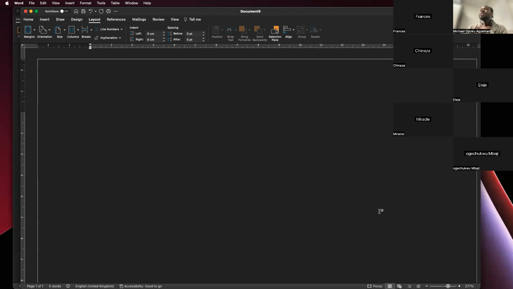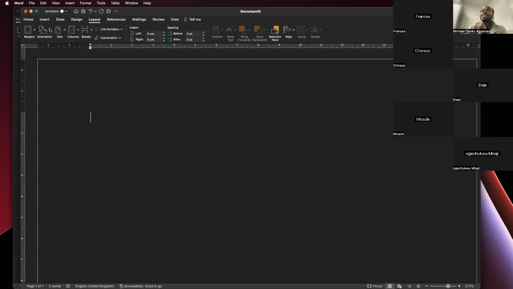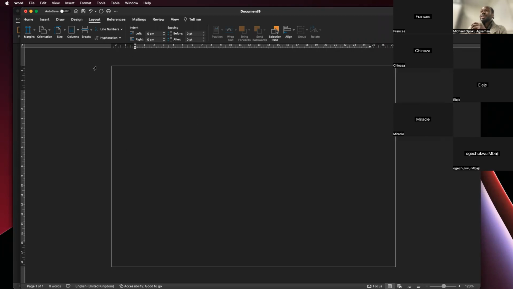So basically we see the margins, and of course, if you want to hide it, you can hide it. But at the same time, the key thing that we notice is that by default, it is set to A4 that we are working with at the moment, and you can change the sizes. You can change the orientation, whether from landscape to portrait. Mostly people tend to use portrait when they are working with things like tables as part of a document, or you are working with posters and other things.